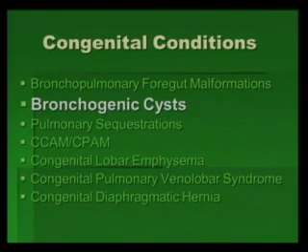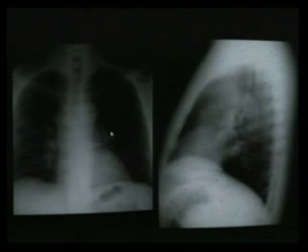Those are hybrid lesions. A bronchogenic cyst, the most common place for a bronchogenic cyst is in the mediastinum. Here, you can't see it very well, but there's a fullness here and there's a soft tissue fullness here. The most common place for it is subcarinal, but this is not subcarinal, but it's up in here in the mediastinum. When you find a mass, you can do an MRI to save on radiation. A lot of times they just do CT, but MRI would show you a bronchogenic cyst and there would be no radiation. Here it is right here, and it is a bronchogenic cyst.